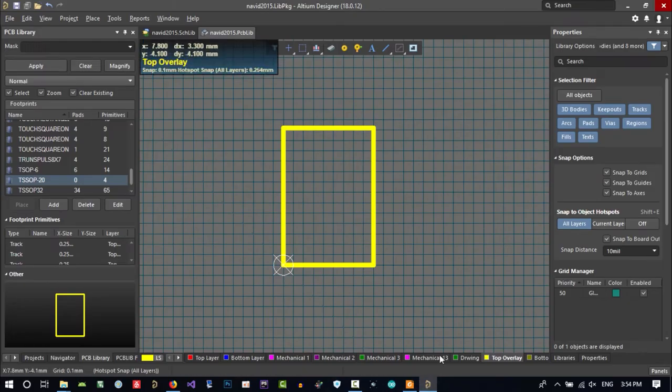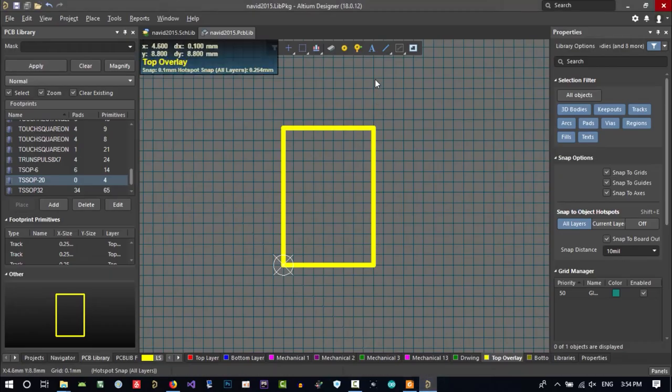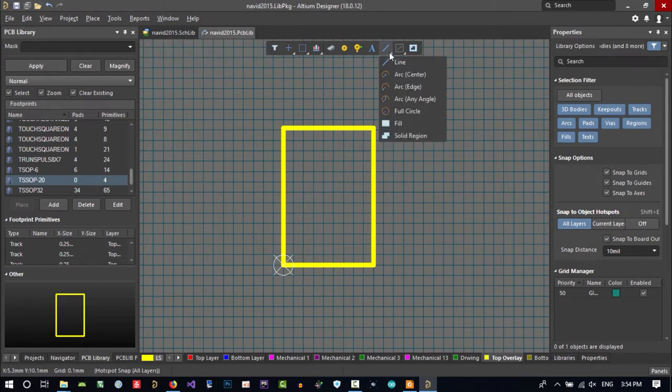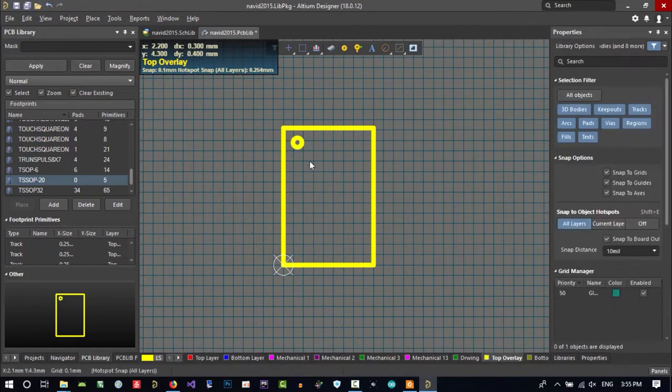So if you see here, there is a dot here. Now I want to create a dot. Where is that? Let's just see how we can do it. Just click here and hold it and go to arc center. Whatever you want, you can use this. Click here and now create a dot here. That's cool.